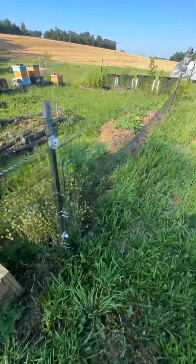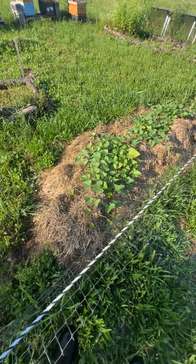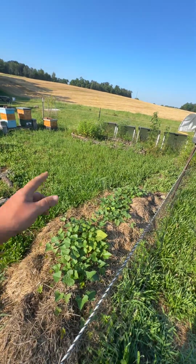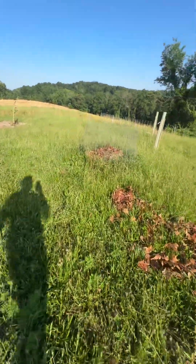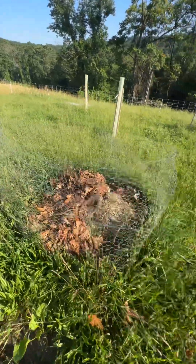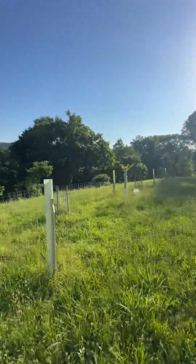And then here's those sweet potatoes we talked about. A little closer look, they're doing great. Basically, it's going to be so easy to pull this apart and pull out giant sweet potatoes when the time is right. And then I planted a lot of native pollinator plants over here, kind of for the bees to get started. I'm collecting our family compost right here. Garden scraps, leaves, food scraps. And then here you see another Silvopasture row.